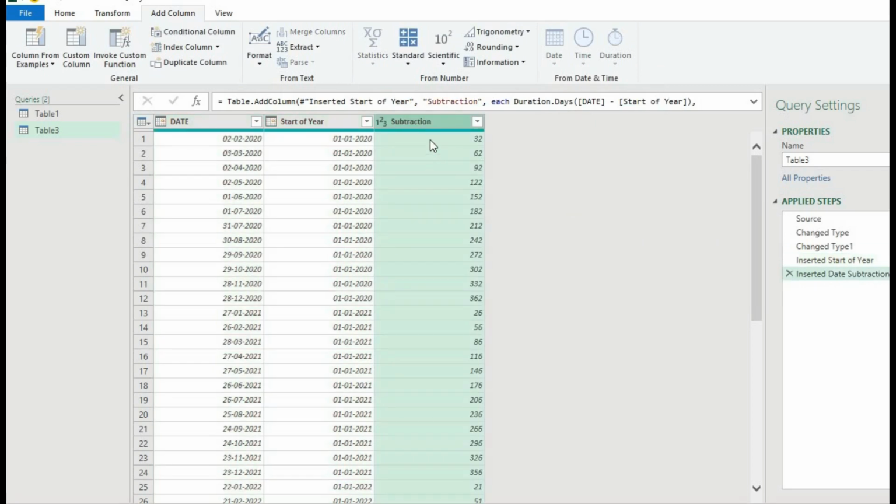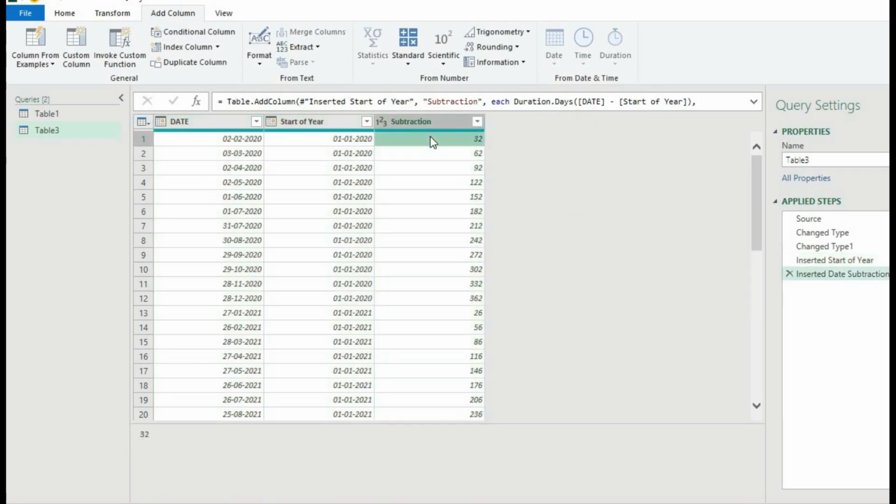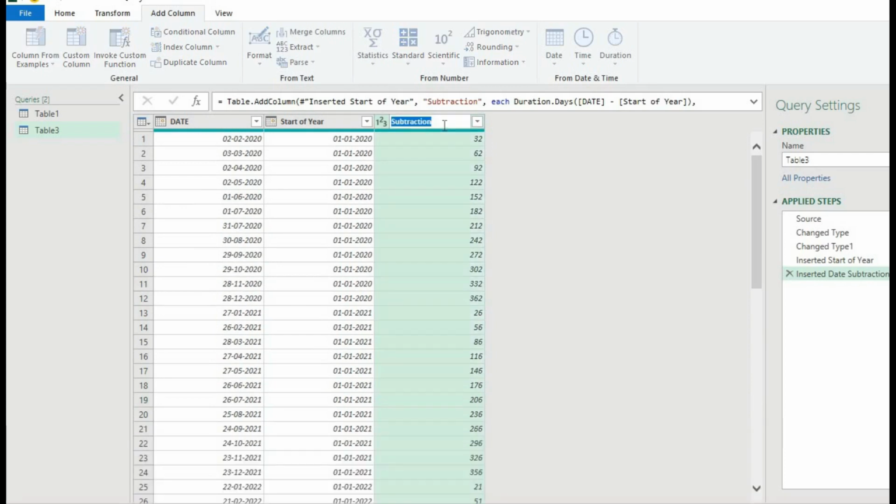So now we have dates here, so it falls in the 32nd day because it's February. This falls in the 32nd, this is 62. So these are the information which we are getting according to our year. So what we will do, we will change here to day of the year. So we will just type it out there. This function is very important in the corporate world.